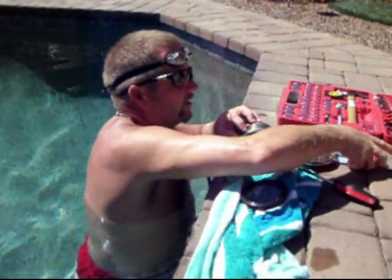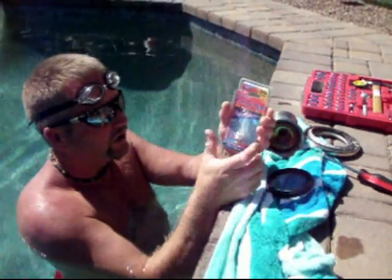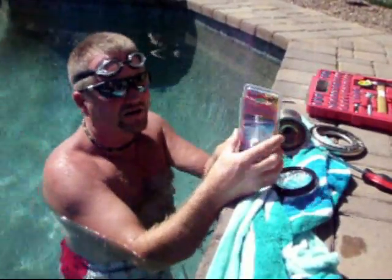Got the new bulb here. And again, it's a halogen bulb. You don't want to touch the bulb itself because oil from your skin can form on the surface and that attracts the heat and it can cause early bulb deterioration. So you don't want to touch the bulb.